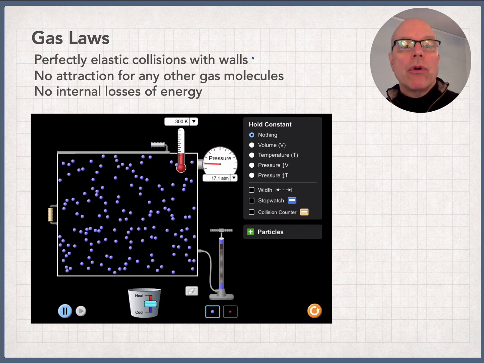So first, ground rules. Ideal gases follow the rules that you see on this slide. The understanding is that when they collide with the walls of a container, they never lose energy. That's what perfectly elastic means. They don't attract each other at all. That's the second assumption. The third thing is that when they collide with each other, nothing happens. There's no loss of internal energy. So particles can give energy, but the loss and gain of energy is always equal one to another. Okay? So given those assumptions, let's go play on the PhET website, and we'll illustrate a couple of the gas laws and hopefully bring it back to your mind.